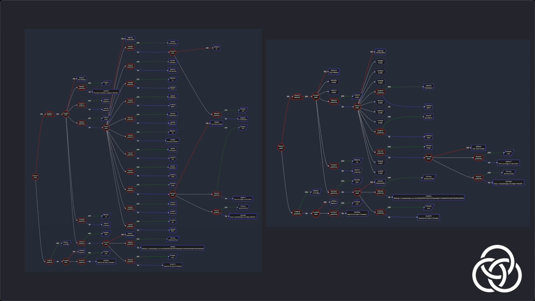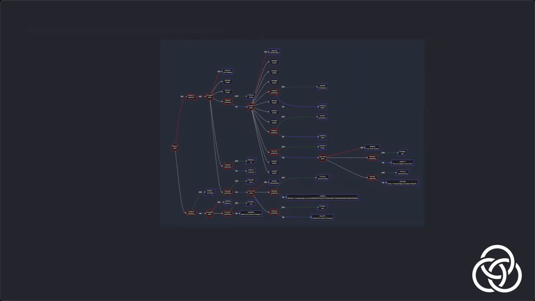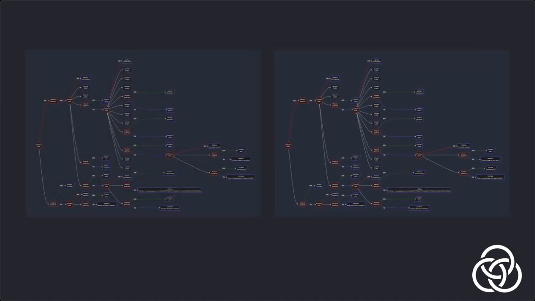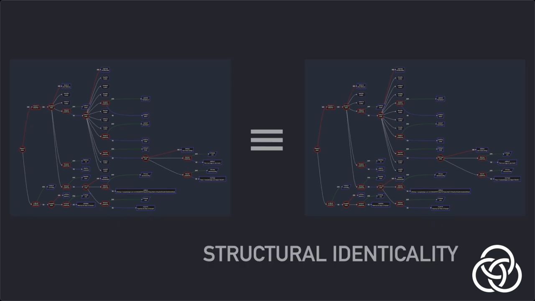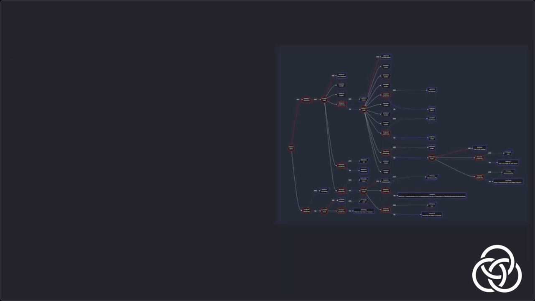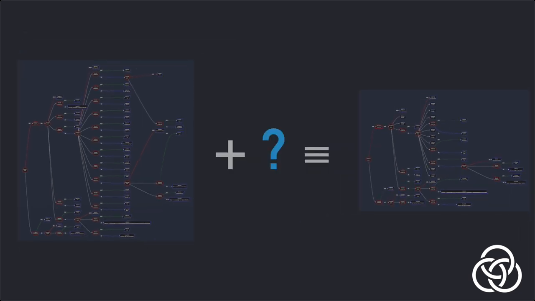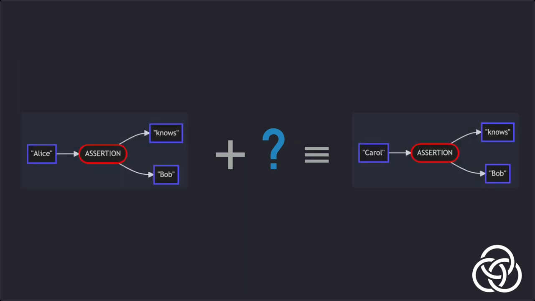Clearly, while these two envelopes are semantically equivalent, they are not exactly identical. They look different because they are different. When comparing an envelope for structural identicality, exactly one envelope passes this test, and that is the envelope itself. This form of comparison is structural identicality, and this is what we care about when we're diffing envelopes. What we're trying to find is the minimal set of edits that, when applied to the first envelope, results in the second. Let's switch to a simpler example.